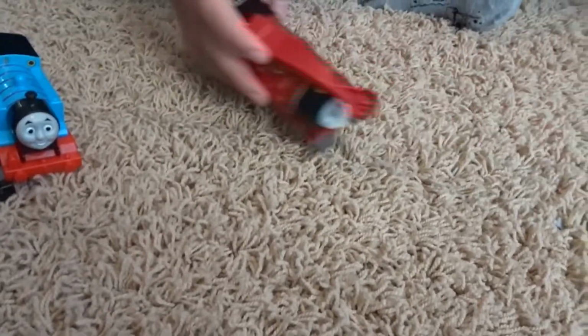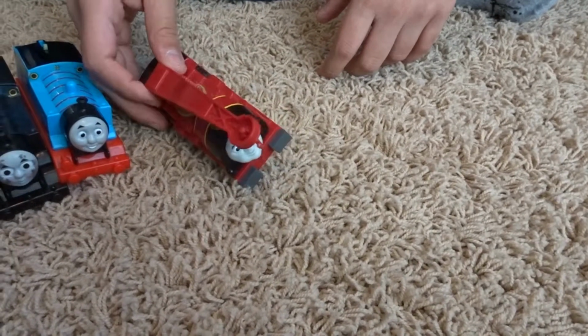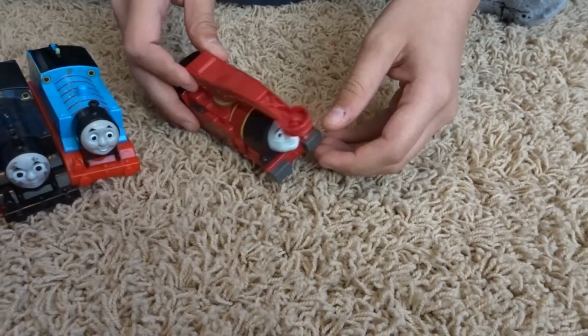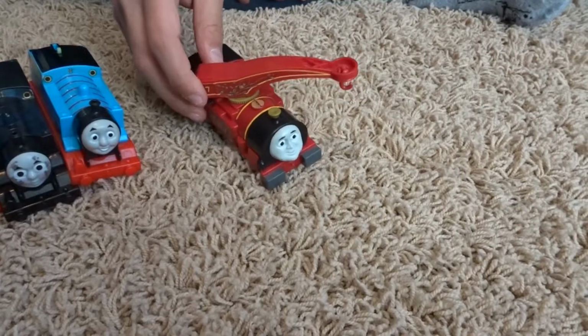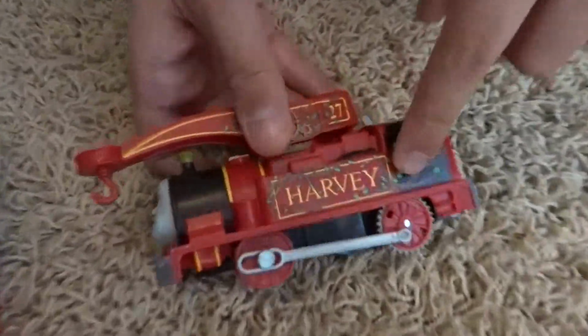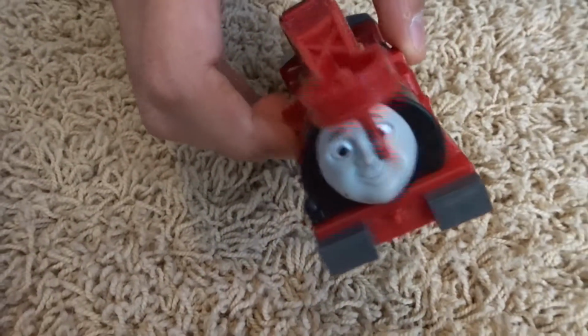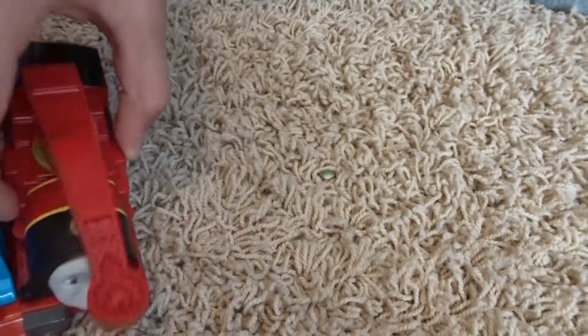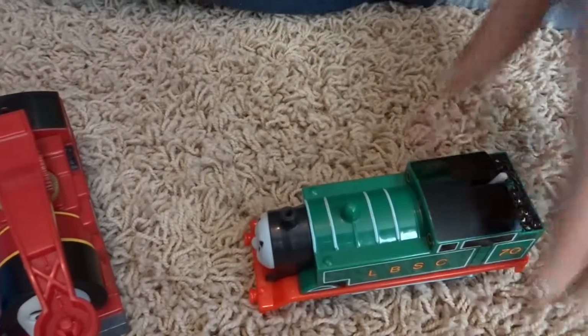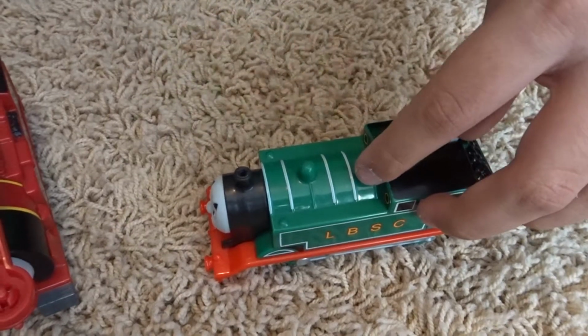And next we have Harvey. Harvey is red. And Harvey is a working engine, and he picks up heavy stuff, and he's got branches and leaves all over him, and he's got a happy face. That's awesome. And we have the LBSC Delivery Thomas. That's what I meant.